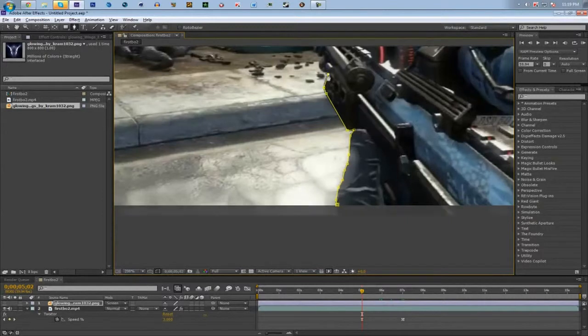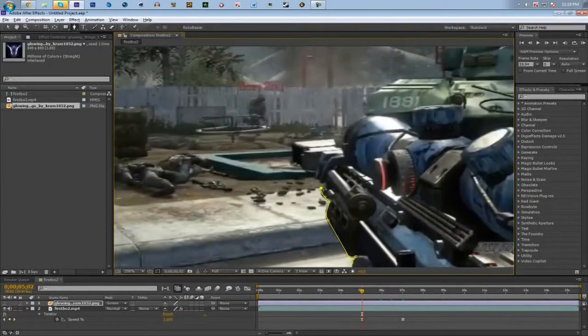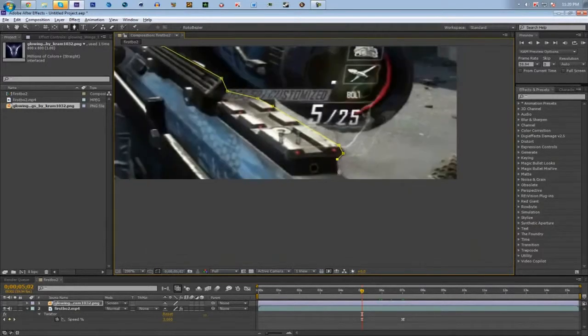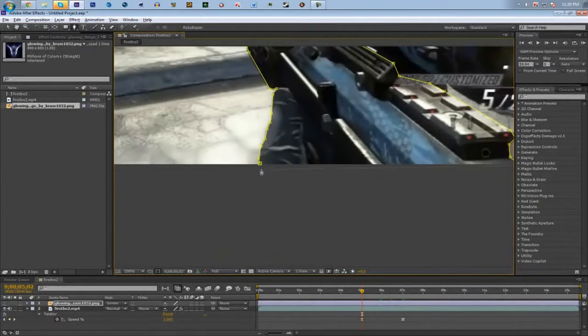I'm going to teach you guys a little trick when you're doing this effect. You don't want to follow the whole barrel with the pen tool, because it's not going to look good. You just want to go around this portion right here so that it ends up looking good. Don't ask me why, it just does. Also, one more quick tip: be as detailed as possible when you're doing masks, because that's what makes your edits stand out and look really good.